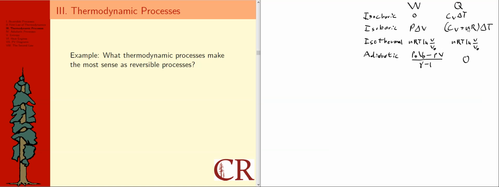And so that means that in order to maintain conditions that wouldn't look wrong when you view the video, right, wouldn't violate the idea of normally a hotter object warms up a cooler object, you'd have to continually change the temperature of the environment. And you can kind of see the clues here in the chart because there's delta T's in both of the expressions for the heat of the isochoric and isobaric processes. That tells you heat is happening, so it needs to be in contact with the environment. And the delta T tells you, well, the temperature is going to change, because the only one that doesn't have temperature change is isothermal.